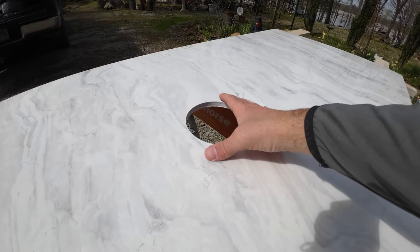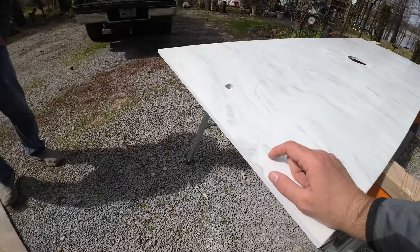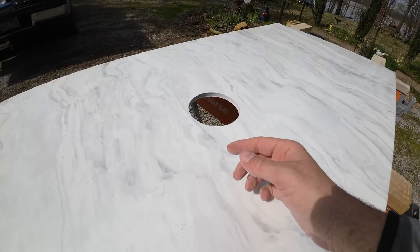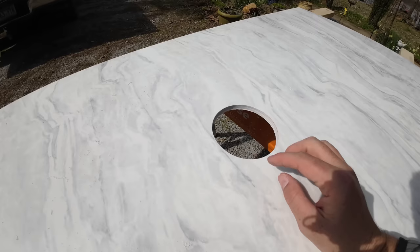Now, I wouldn't necessarily cut the end off like we did on this with a standard circular saw. We still like that diamond blade because this is going to be exposed and we don't want any chippage. But there's going to be an escutcheon ring or a guard around this, whatever you want to call a beauty ring, that's going to hide that. But that actually did a really nice clean cut on this material.